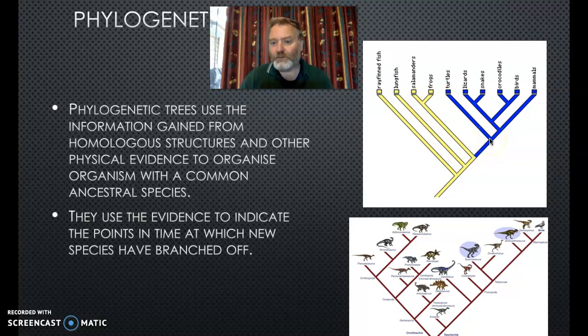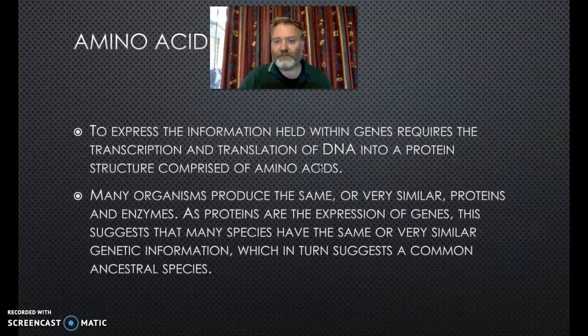We've got turtles branching off from an ancestor here, lizards branching off to this group here, which becomes birds, crocodiles, snakes, and lizards. We've got two more common ancestors in here, and the mammals branch off in that direction. So the mammals were around when the dinosaurs were, which is something people forget. So these things are used to try and track this, and there's immense data involved in trying to work that out.